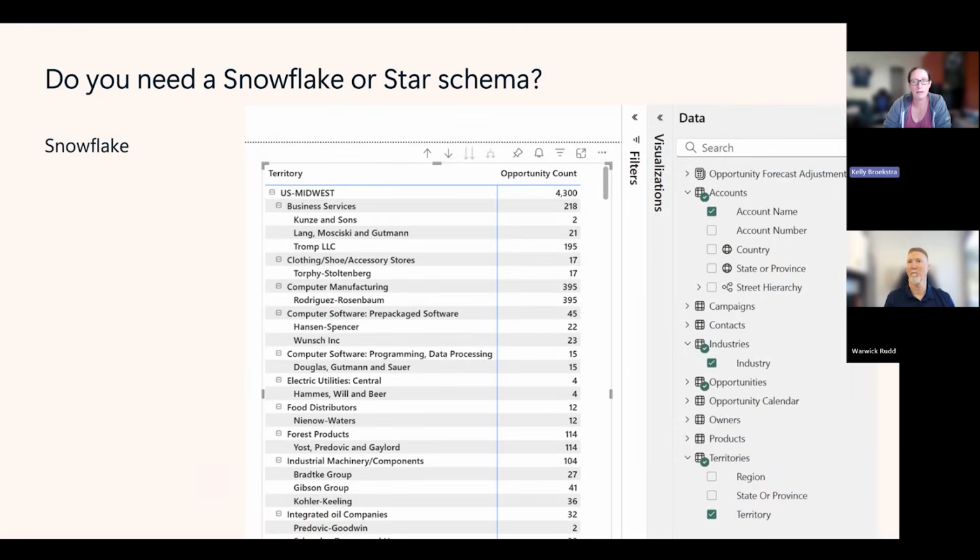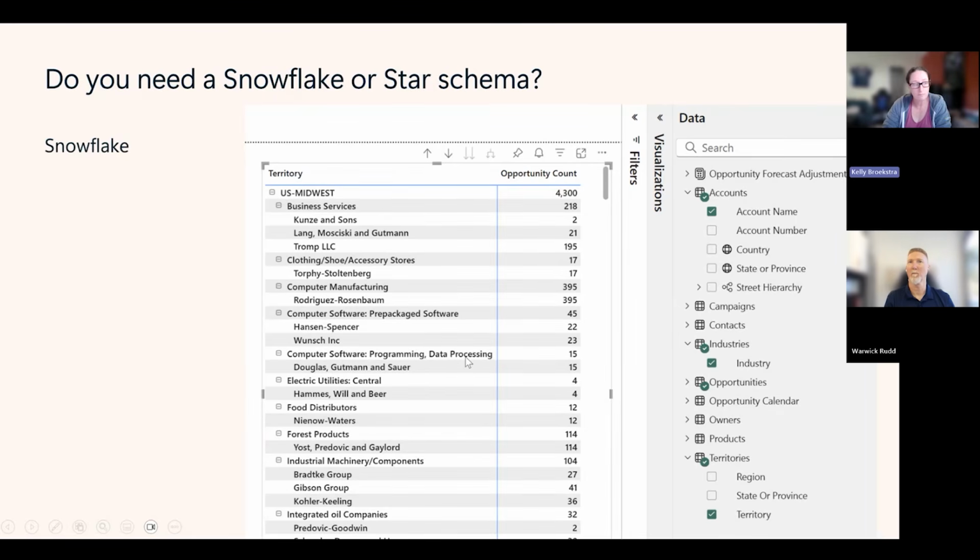What it looks like in Power BI on the report, if I want to create a table or a chart or anything that shows my region, then my industry, and then my companies or my accounts, and the counts of the opportunities for those, I would need to go and find my industry. Now I can use the search, that does make life easy, but I'd need to find industry. Then I'd need to find territory and add that into the report. And then I'd need to find account name. And as you can see, these are all in 3 separate tables because that's what I built. That's what my diagram looks like.